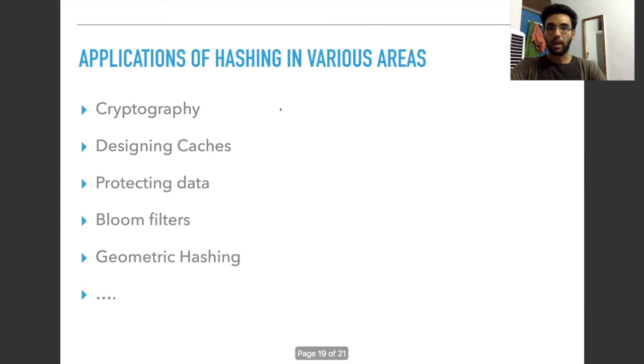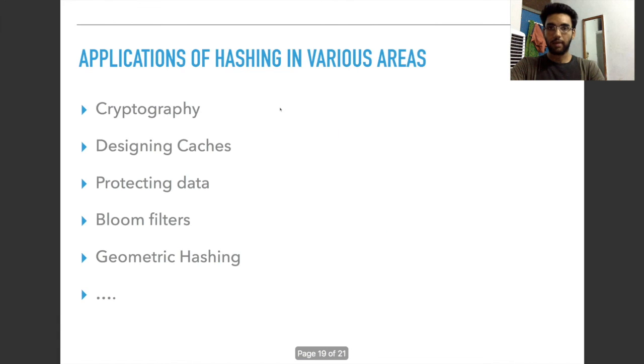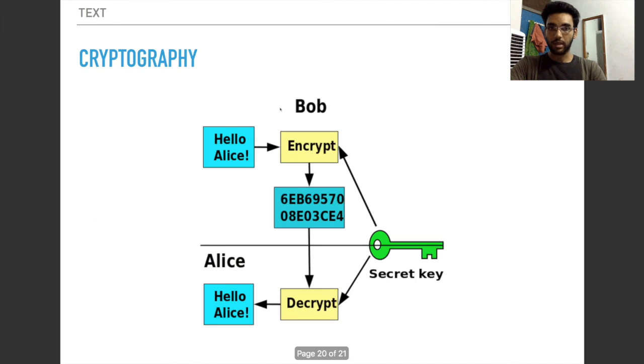So now I have covered most of the topics that I wanted to cover. Just as a recap, I've talked about a scenario where hashing has proved to greatly improve performance. I've also talked about the most basic methods to implement hashing, and how collisions have been handled in hashing. I've also mentioned a couple of other applications of hashing, and I've also explained how hashing has been used in cryptography. Thank you.